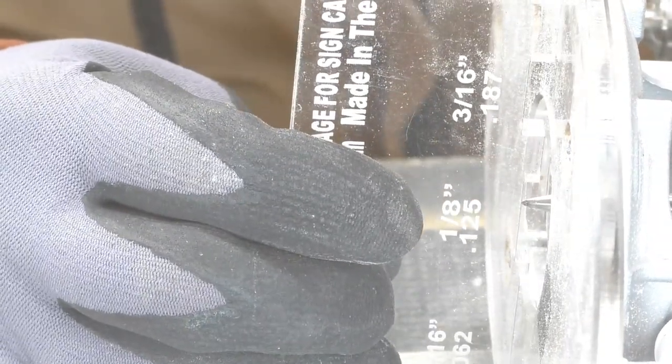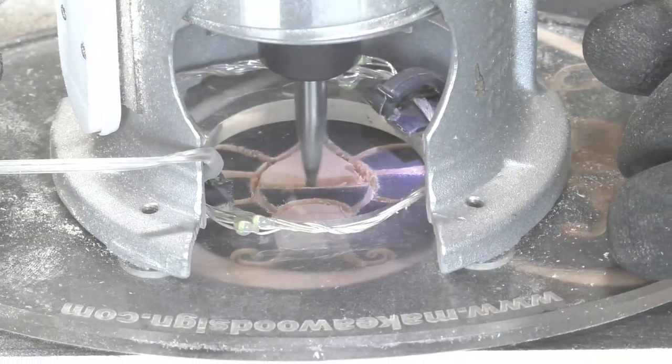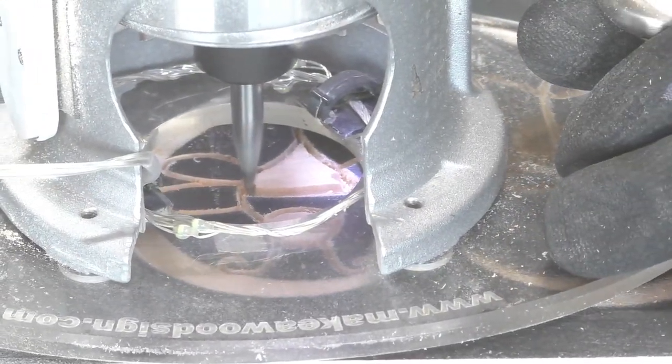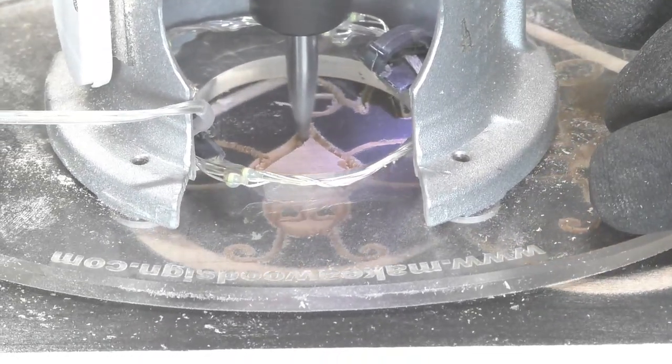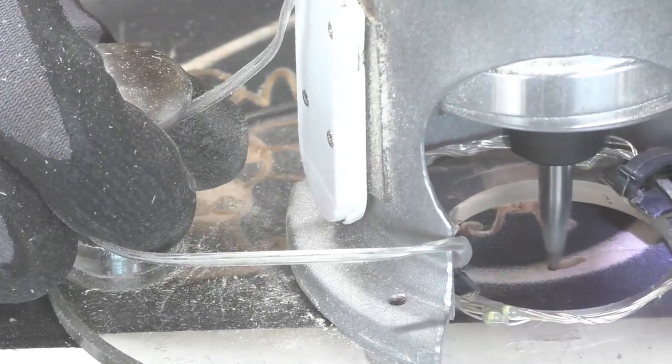Next, I used our profile bit at an eighth of an inch deep. I used the profile bit for the bigger, thicker lines and also to give myself some more room in the body of the big B so I can get my 60 degree in there to take out the remainder of the wood.